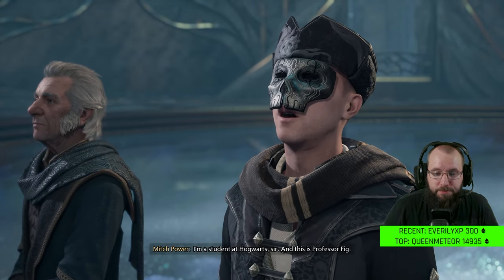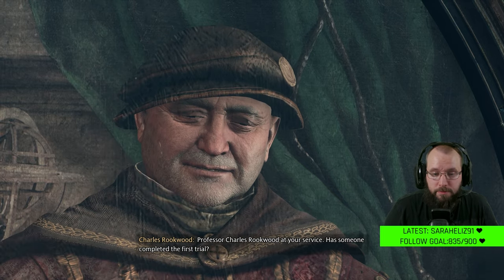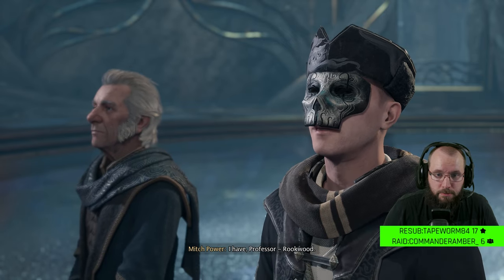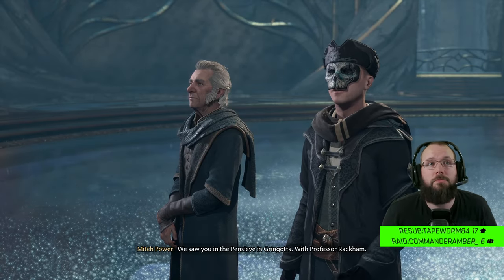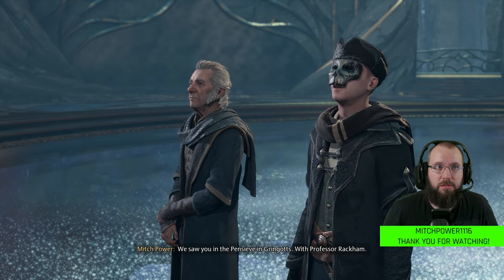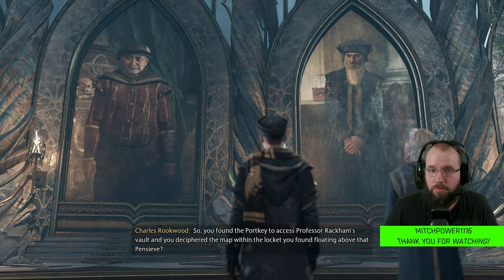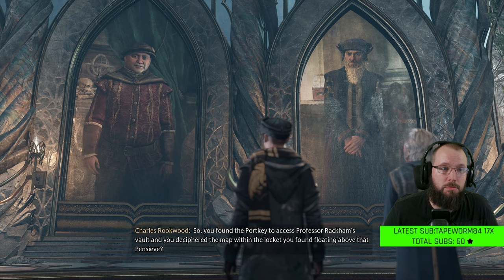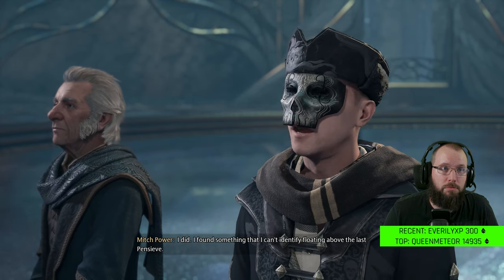I'm a student at Hogwarts, sir. And this is Professor Fig. Professor Charles Rookwood at your service. Has someone completed the first trial? I have, Professor Rookwood. We saw you in the Pensieve in Gringotts. Very nice. Professor Rackham. Indeed. So, you found the portkey to access Professor Rackham's vault, and you deciphered the map within the locket you found floating above that Pensieve. I did. I found something that I can't identify.